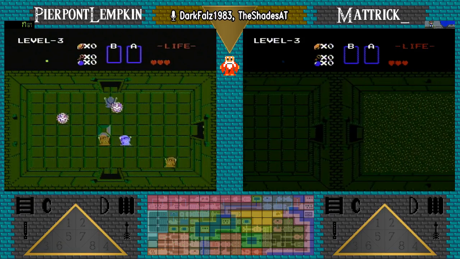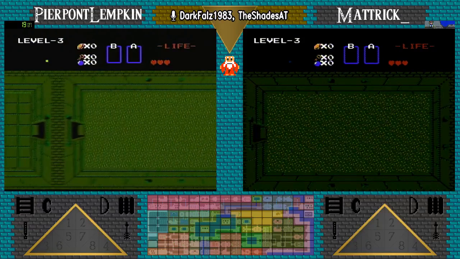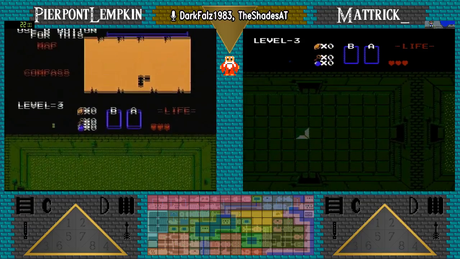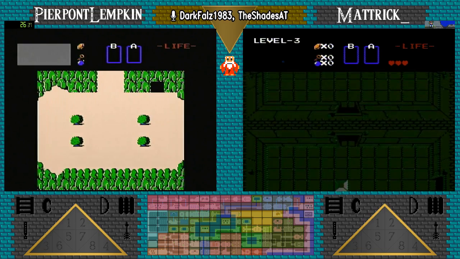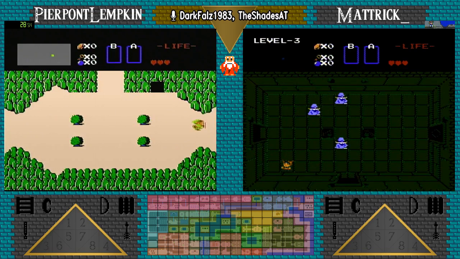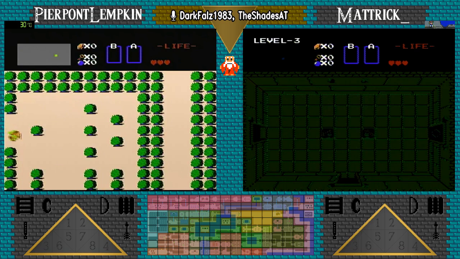Oh boy, we've got Wizrobes right at the gate. You can't really blame them for that. I mean, it's level 3. It tends to be a little bit on the smaller side, so it's worth sticking ahead and doing the Rick 6, as people like to call it, to see what they can find. Pierpont ducking out there to look elsewhere.